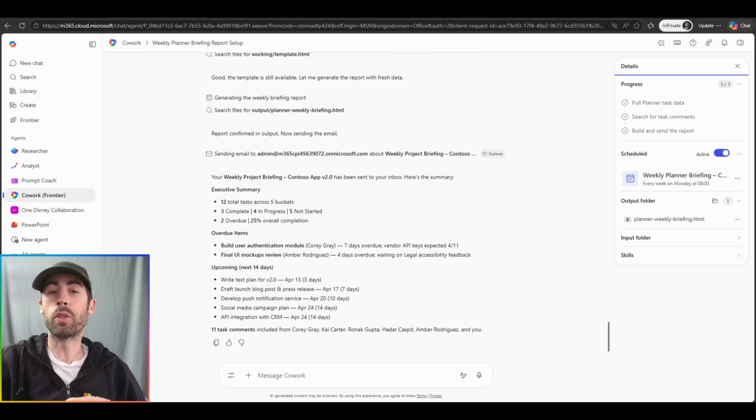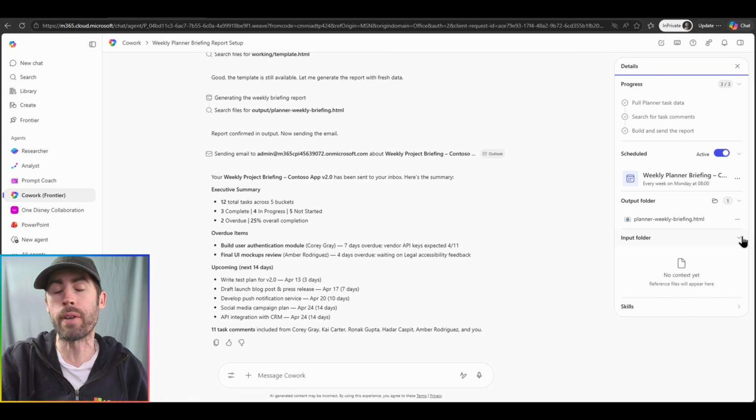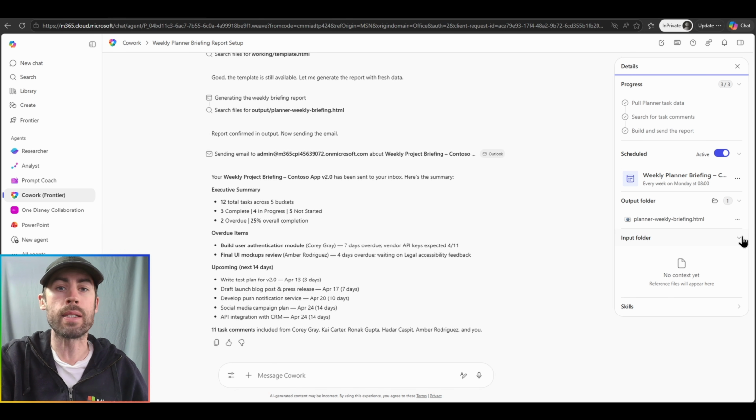As a quick edit, that actually was not quite correct. If I had directly uploaded the file into the chat conversation and I found the file under the input folder, you see I don't have any file there, the keep in the same session option would be something I would recommend. However, I had referenced that template file from my OneDrive. So, since I'd referenced it from my OneDrive, it honestly doesn't matter if I start a new session or not. But if you do have particular files you've directly uploaded and are stored in the input folder, make sure if you're using those to reference this same session.